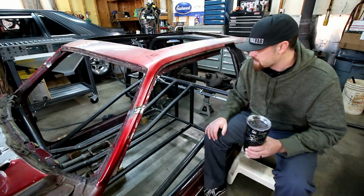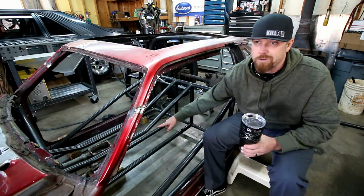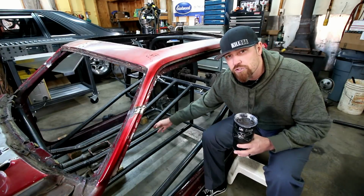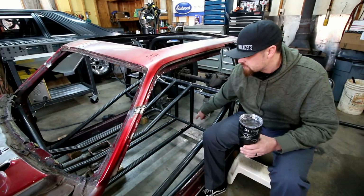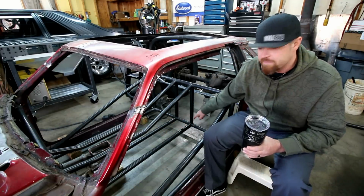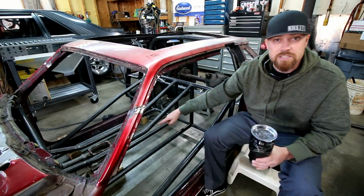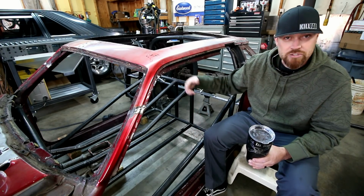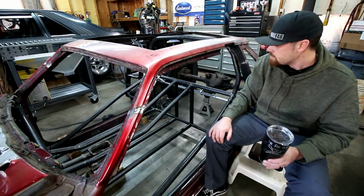We'll probably come back at some point and triangulate this, so it'll have probably an inch and a half or 1 inch tube that just goes from the lower section of this down to that junction there, just to triangulate this back half. We'll obviously have some bars that go down here. Probably use 1 5/8 for that, and that will do my drive shaft loop section. So it'll have a bar that goes down and across right there.